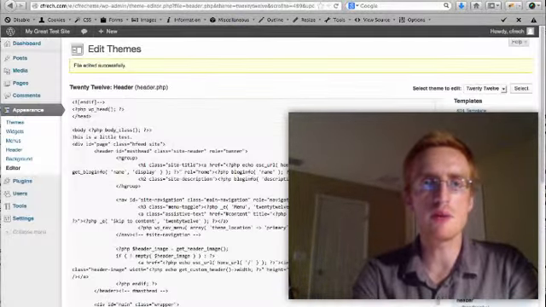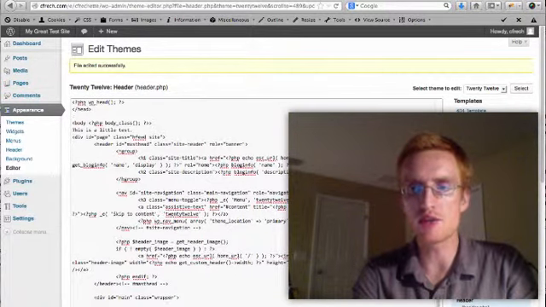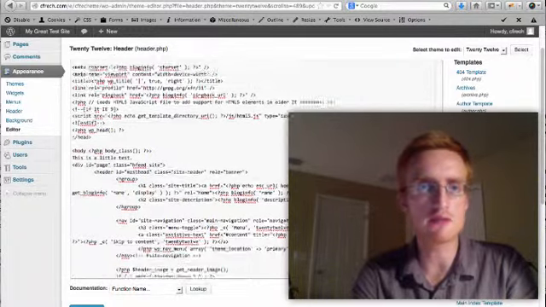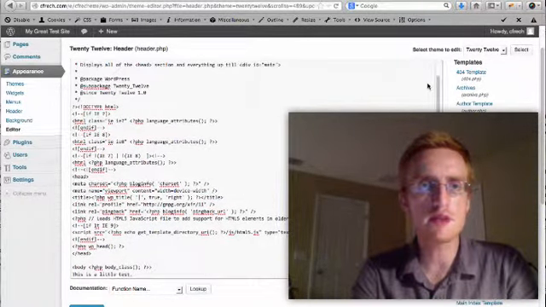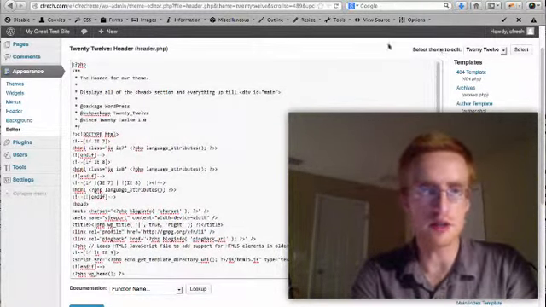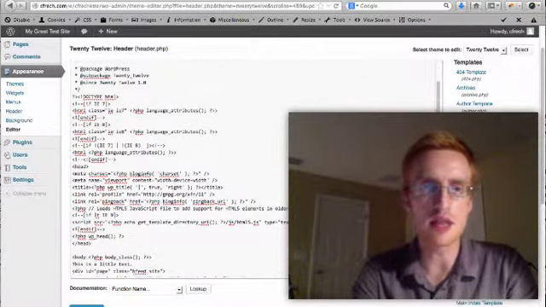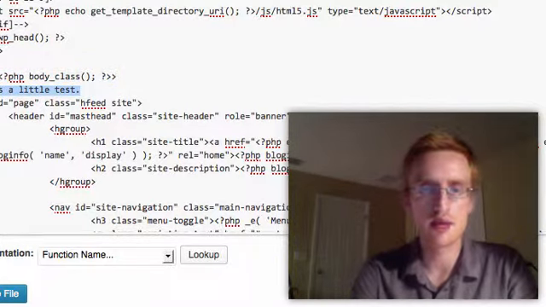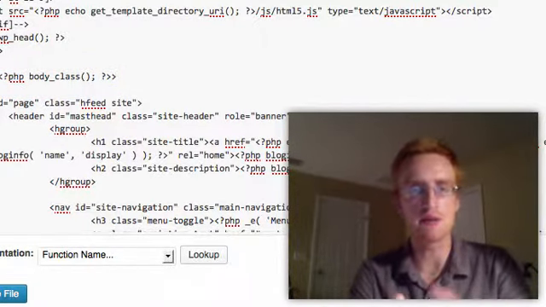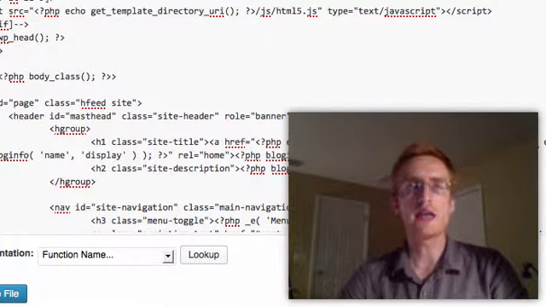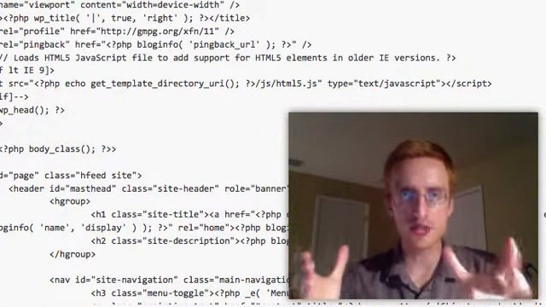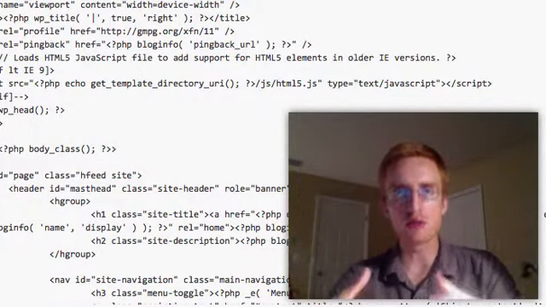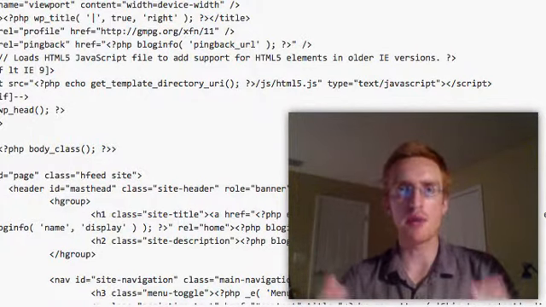Okay, one thing that we need to also pay attention to here is that there are quite a few different template files. And some of these files work a little bit differently than the header and the footer and the sidebar templates. Let me get rid of that test, update the file. Okay, so one way that WordPress template files work is by being assembled and then together forming a page.